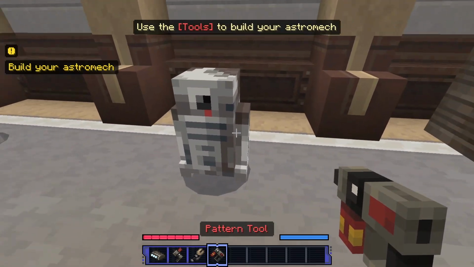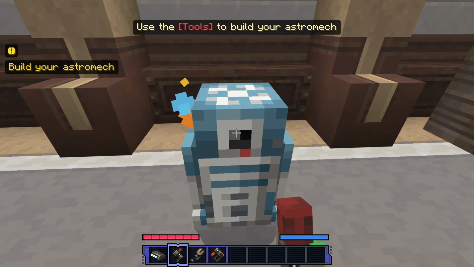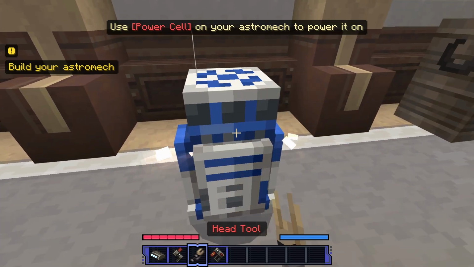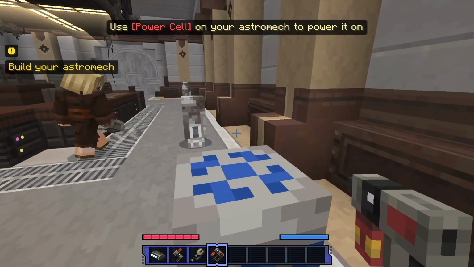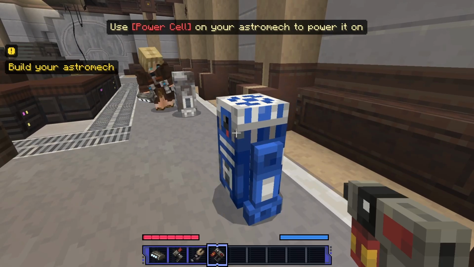Okay, let's see here. So, paint tool. Seeing as I am blue, I'm going to be making him blue, and I really do like R2-D2. So I'm going to be making myself an R2-D2 pattern. Oh, I got R2-D2 right on the spot here. Okay, but it's not happening for me though.